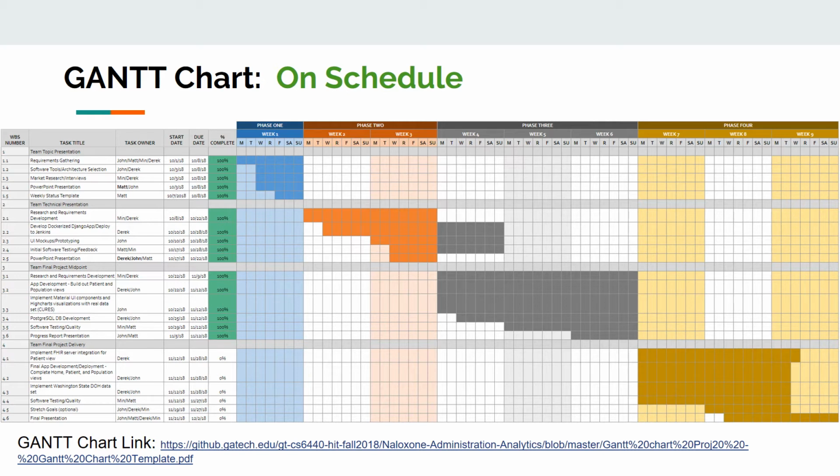Currently showing opioid prescription statistics from the state of California, this data set will be replaced by naloxone-specific data from the Washington State Department of Health, which will be discussed later in the presentation. The patient view is currently displaying mock data as we work to integrate a FHIR server. A PostgreSQL database has been created for persisting population data to enable and inform patient risk analysis in the individual patient module.